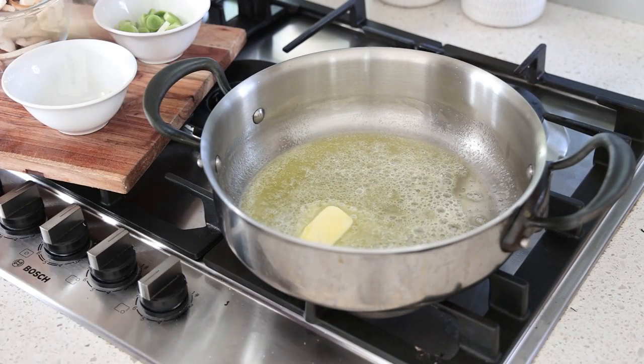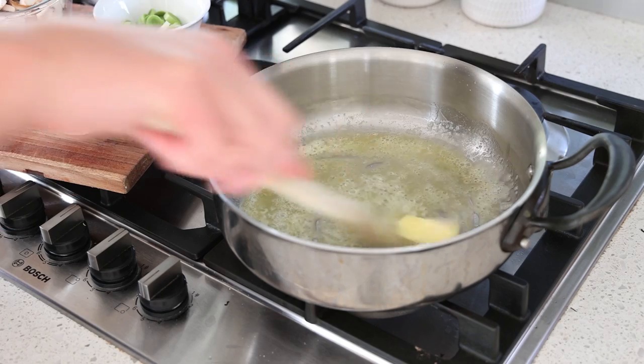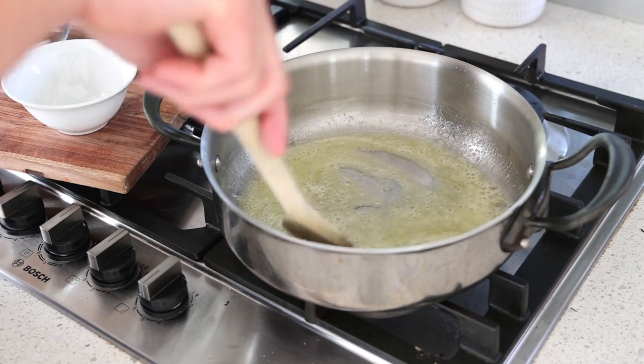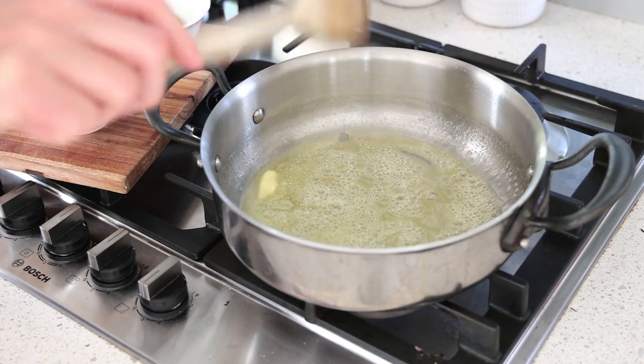So while we're waiting for the butter, little question, what is a velouté? You can use the comment section to answer if you want to do it right now. You'll discover as we make it.